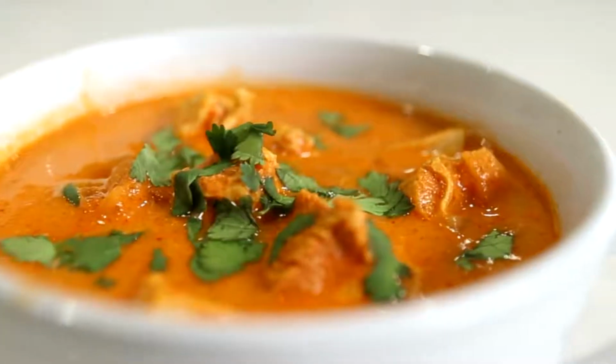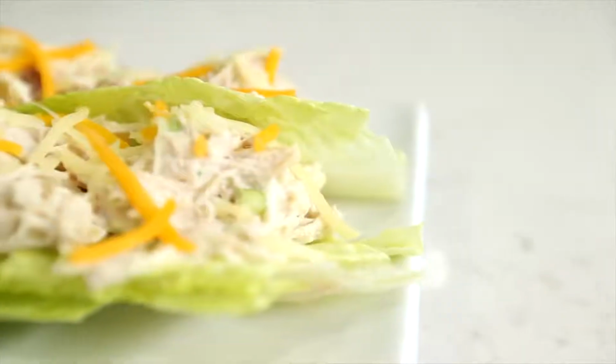Today I'm going to show you how to make 3 keto recipes in the Instant Pot.